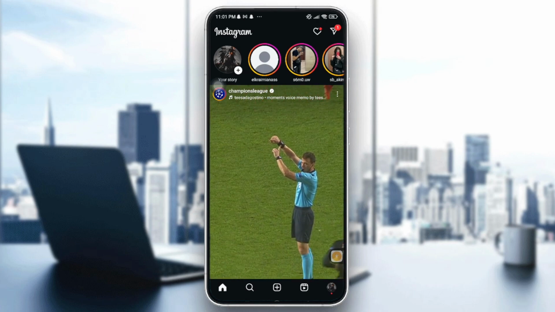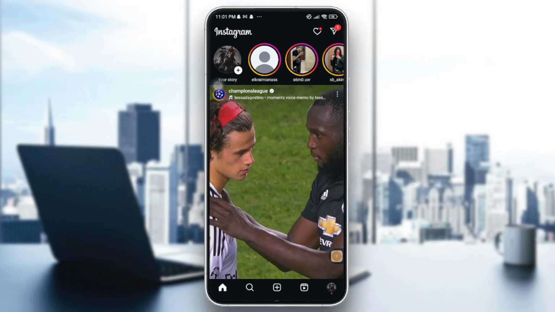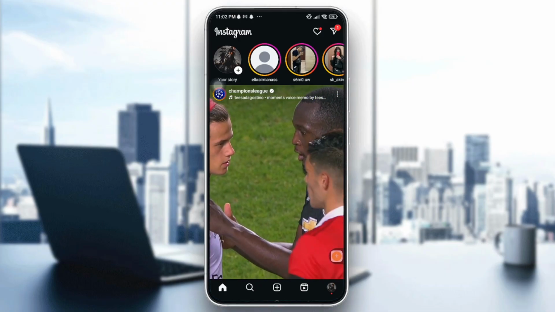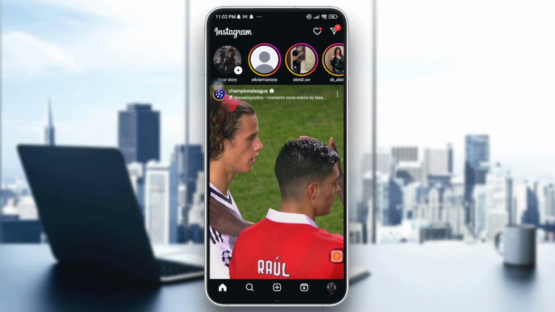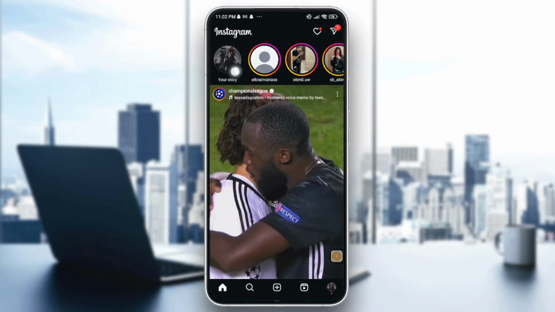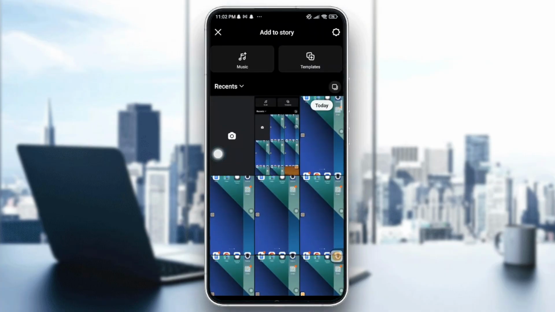In today's video I'm going to show you how to use AI story creator in Instagram. What I need you to do is to go into your app Instagram and then tap your story right here, tap on it, and right here you will see a feature that says AI creator or exactly AI images. So you just need to tap on it.